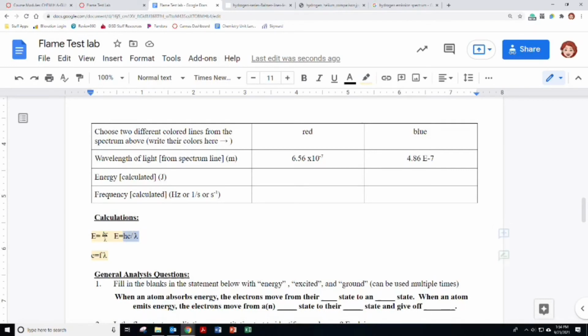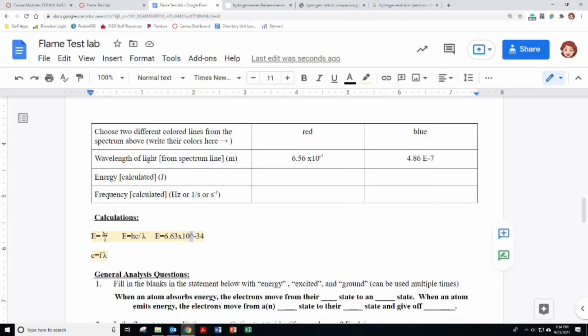So this is our equation to calculate energy if we have wavelength, which is exactly what we've got and what we want to do. So all we should have to do, and this is the part I would need to see, is at least you plugging in the numbers to this equation. And you can do it just all in one line, just like this. Say E is equal to H, which is 6.63, E negative 34. I really do like my E version of things, but you can just as easily say times 10 raised to the negative 34, just like you would in your calculator. You don't even have to try and struggle to make this into an exponent.